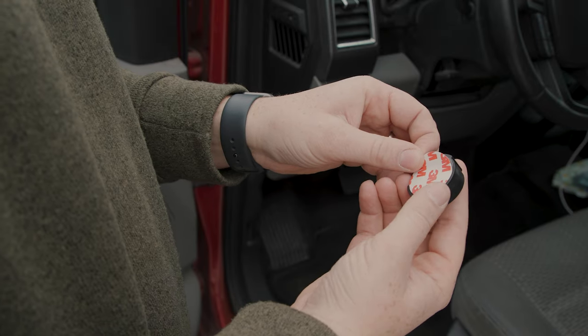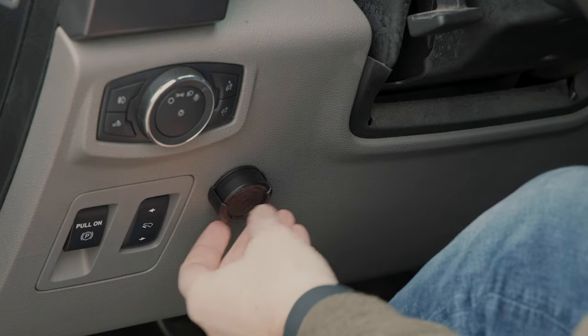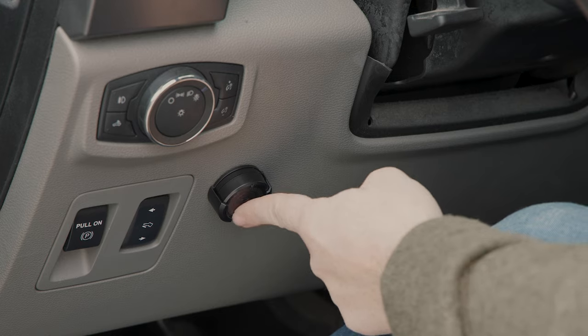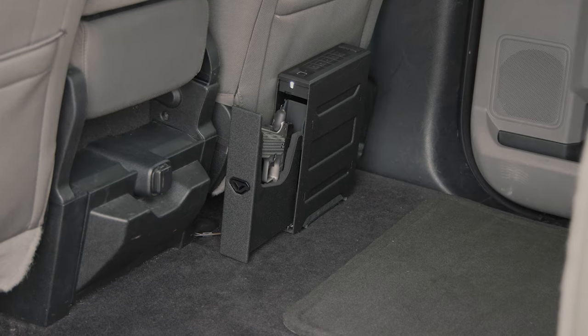NanoKey can be mounted to nearly any surface using the adhesive backing, allowing you to place either NanoKey or NanoKey Biometric in a hidden location within reach from the driver's seat. Once activated, the NanoKey will unlock the Slider safe, causing it to spring into action. It is important to note that NanoKey will provide one-touch immediate access to the safe once pressed, which means there is inherent risk involved and you should be aware of that risk.